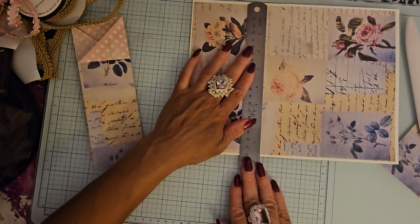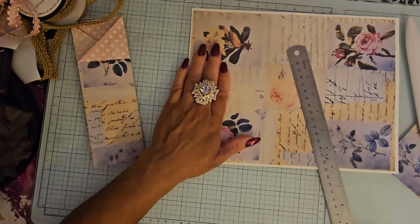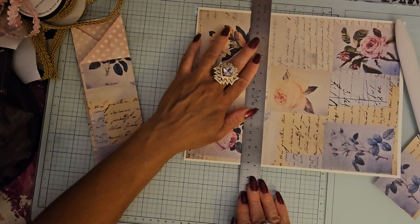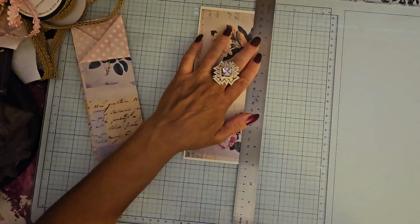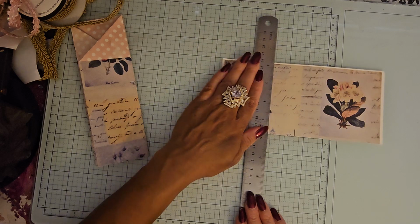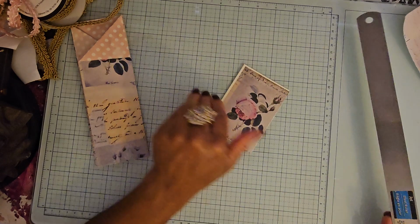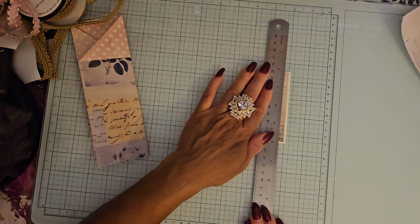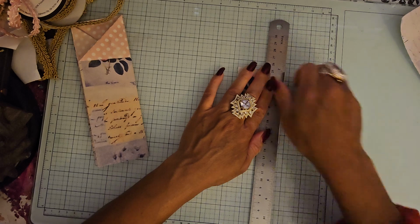So this will kind of introduce you to this. You know what? We're going to cut it. No, we'll go like this. Okay, so we're just trimming this out. We may use scissors on this part. We'll see. I don't know. Okay, got it.